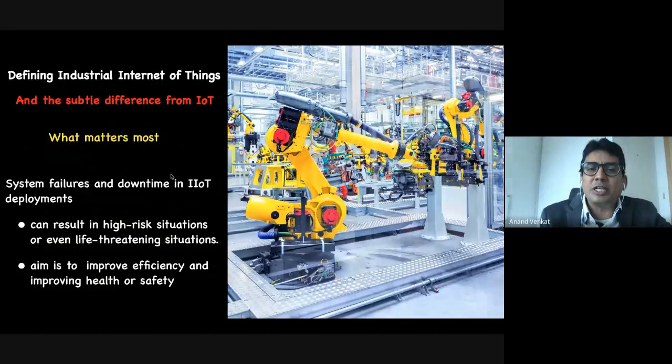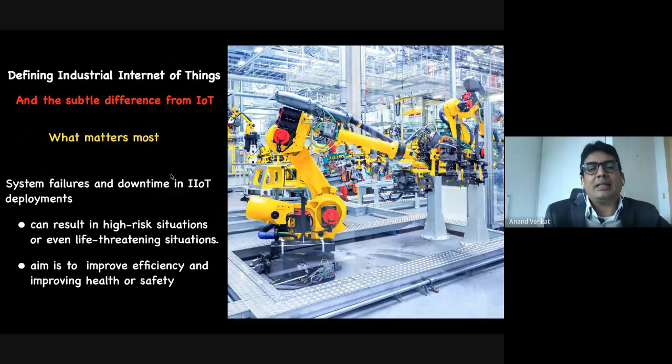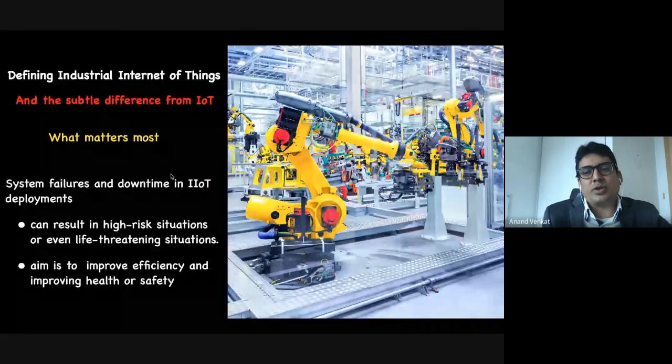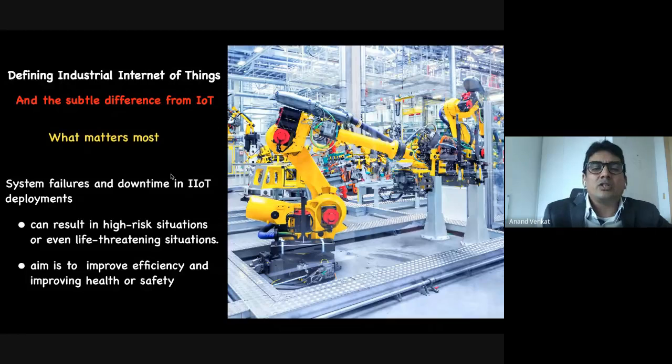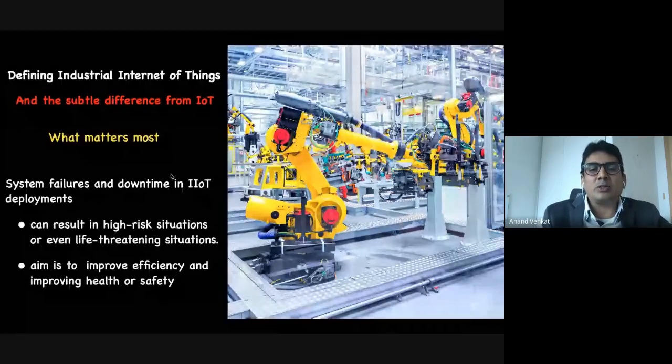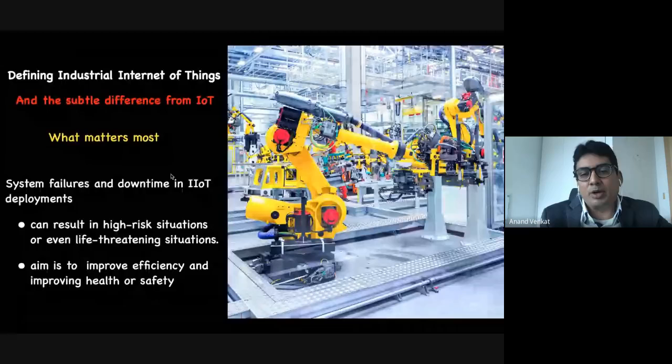So that's where it differentiates from a common IoT. IoT is also connected systems and software and infrastructure with a network and so on. But where industrial IoT comes into play, more importantly, is that it can result in very high risk situations, even a factory blowing up, or life-threatening situations, depending on what the industry is all about. So it's about improving health and safety of people also. That's where this cognitive aspect is going to get a lot more attention and investment from businesses before they just jump into automation. So that's a very important, human-centric approach of how you look at industrial IoT.